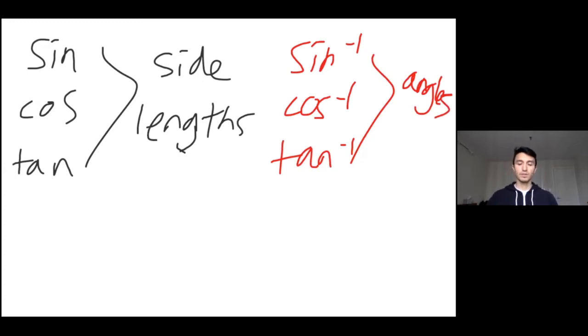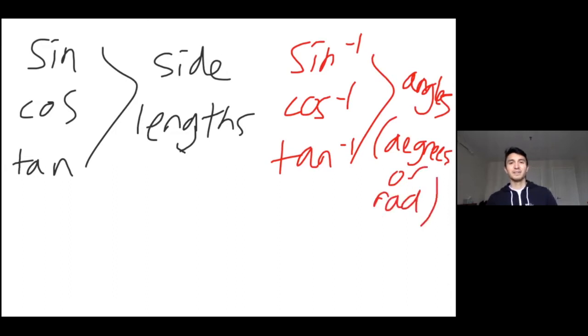And this is, of course, degrees or radians. You could use either. It'll depend on the problem, of course. In real life word problems, you'll typically use degrees because that's what we measure in, like in construction and airplane flights and all that. But a lot of math problems will use radians too, so it's good to know both.